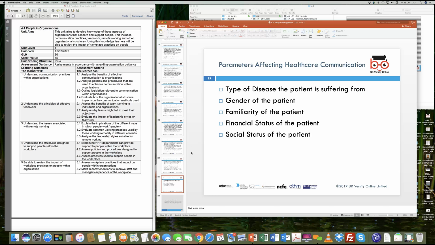Now, what I've done is we've just very briefly discussed, with a few slides, learning outcome 1, to give you a bird's eye view of what communication is, what the various processes of communication are, how it happens within the organization and within the healthcare context, and to a certain extent, what the barriers are and what types of things affect communication within the healthcare sector in particular.